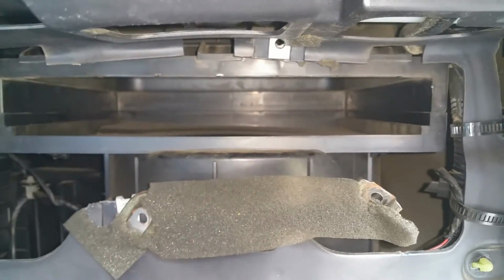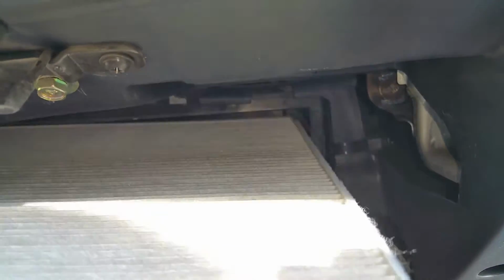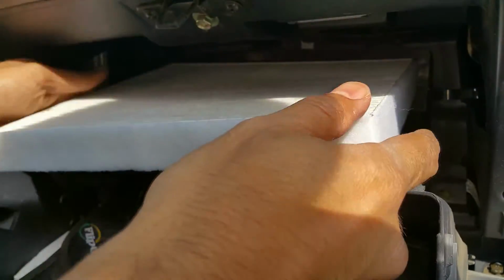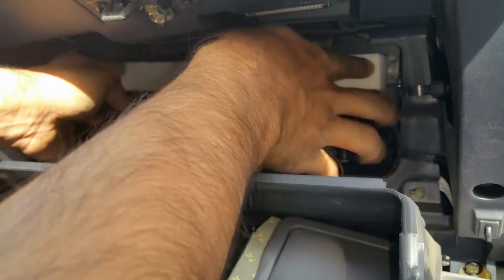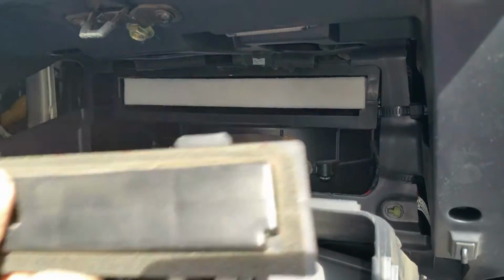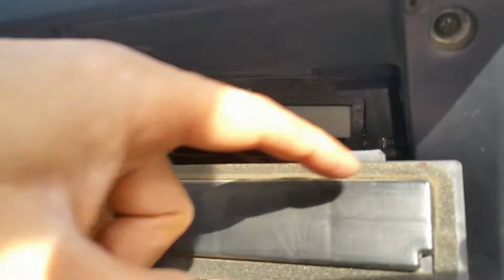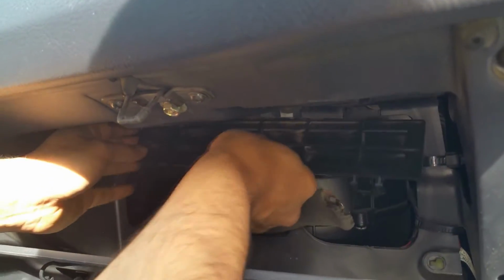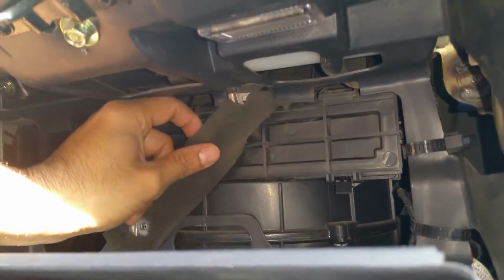I'll just give you a shot of what it looks like inside. Pretty much a void. This fits in perfectly in here. I'm gonna need to put two hands. Once you've got that through, there are tabs up on top. This thing has a rubber gasket, or foam gasket I should say, which is going to help seal up the face. You pass those rubber tabs through the openings that are up on top. Tab it in place, and now it's time to put those screws back on.